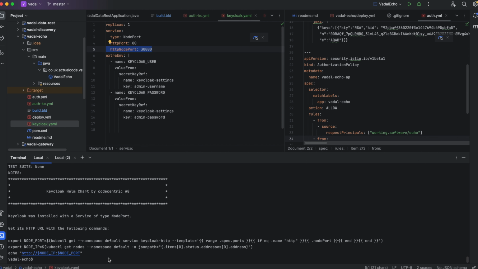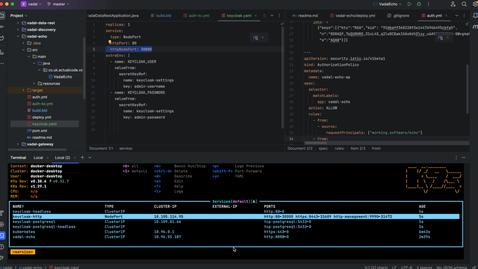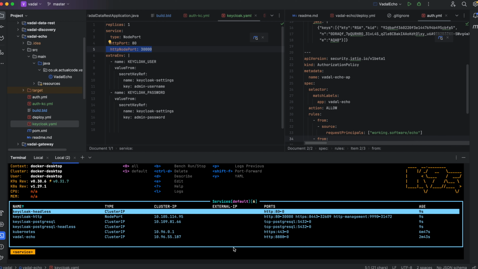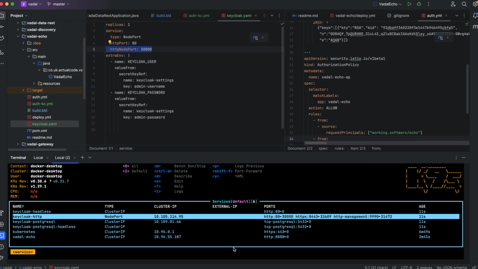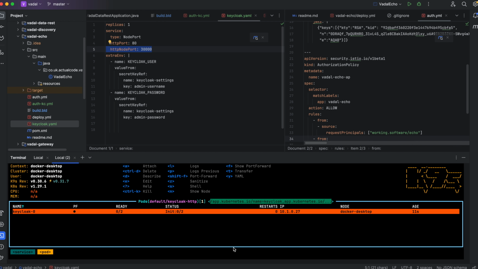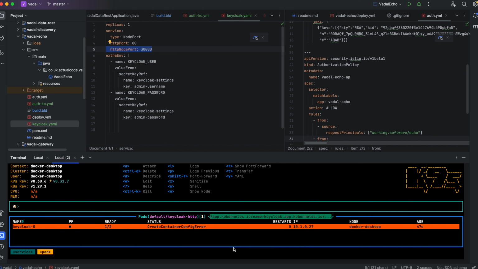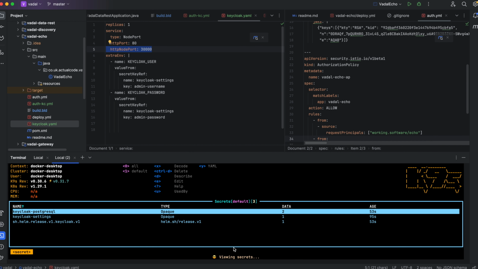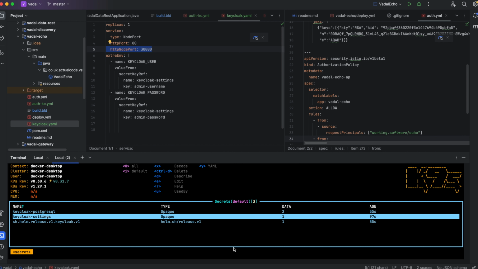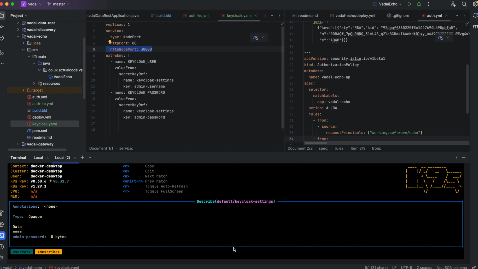Now this takes quite a while to start up, so let's have a look. There it is. Let's wait till that's blue, well, blue and running. You can look at the secrets to see that it's present, and there we are. Keycloak settings, and you can see the secrets.